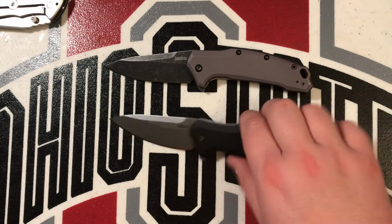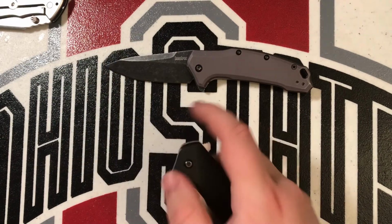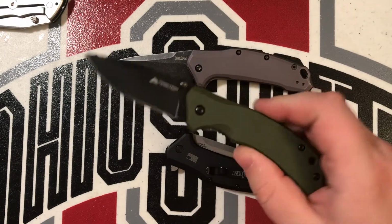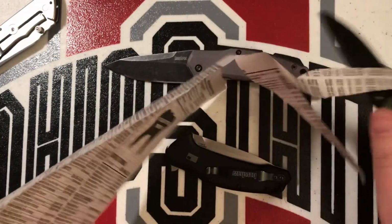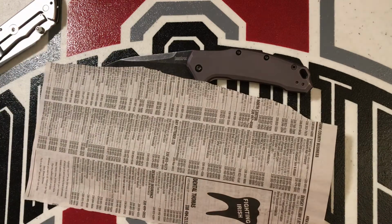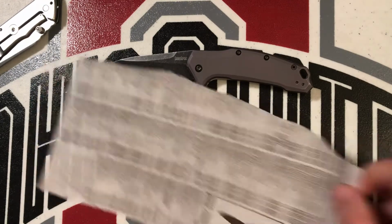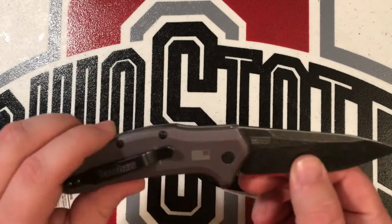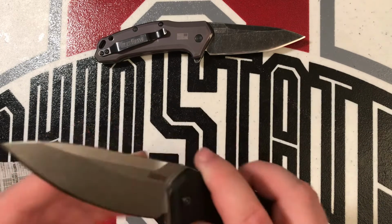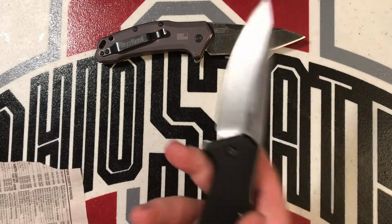So obviously, this one is my favorite overall. I carry this almost daily. If I'm carrying another knife, say this Ozark Trail that I just put up on my Instagram after sharpening it, yeah, it's still just as sharp. I have cut cardboard with it since then. I don't know what this deal is, nor do I care. It was less than $4. Well, this is basically 45 bucks. And this is 80 bucks. It was absolutely worth it to go up and get a knife that I absolutely love.